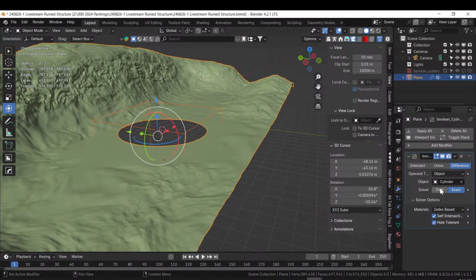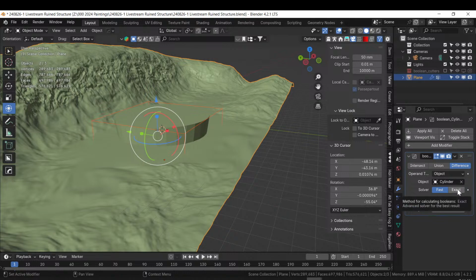No, that didn't. Okay, fast. No, fine. I'll have to cut it through separately. That's fine. Ain't no thing. Although actually fast might have worked. I could just delete it. Would that be faster? I think it might be. But now we have to let it finish this again. Ah, Blender.